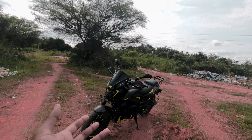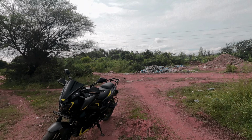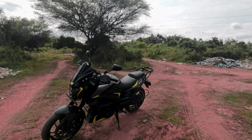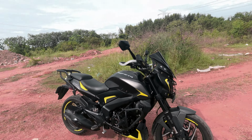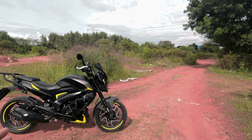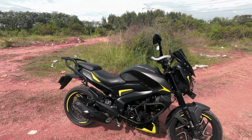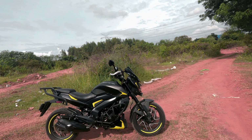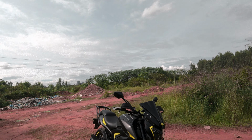The engine radiator fan runs only if it is in heavy traffic, stuck in traffic for 30 minutes. Other than that, this bike doesn't produce that much heat. It is manageable. And speaking about the radiator problem, this model has fixed that problem. Even so, if you fear that on a long trip this bike will give you trouble because of the radiator coolant mixing in the engine oil, there is an oil pump over here. Just take it to the service center and ask them to check that, and if there are any issues, ask them to replace it. That problem will be solved, and you can take this bike anywhere.